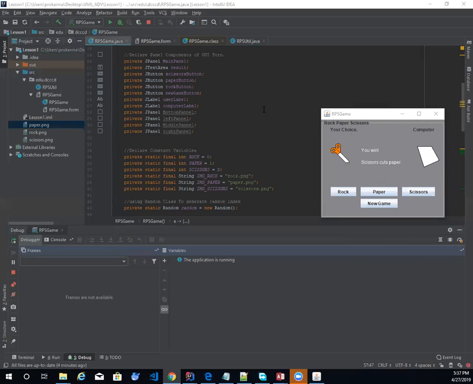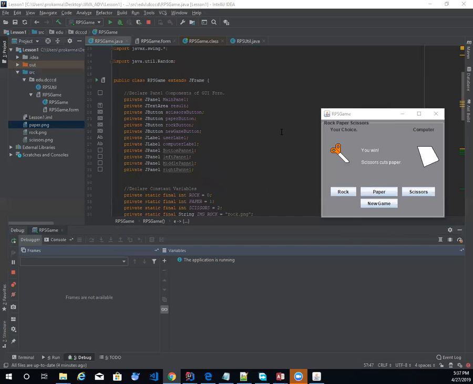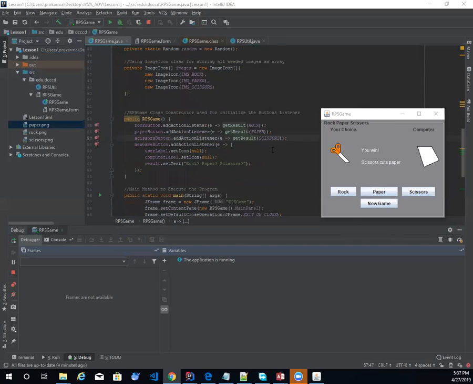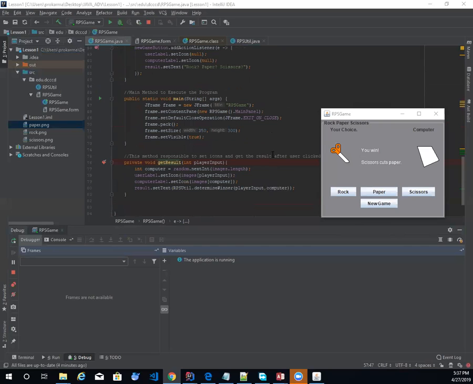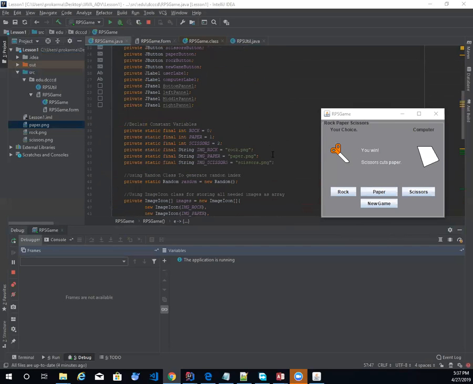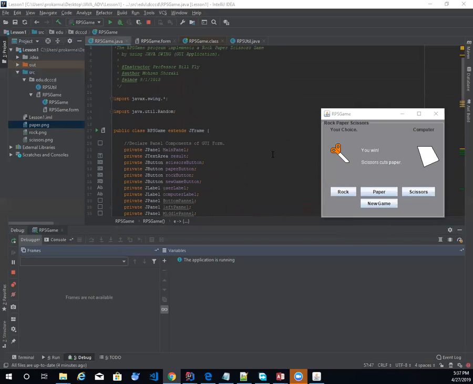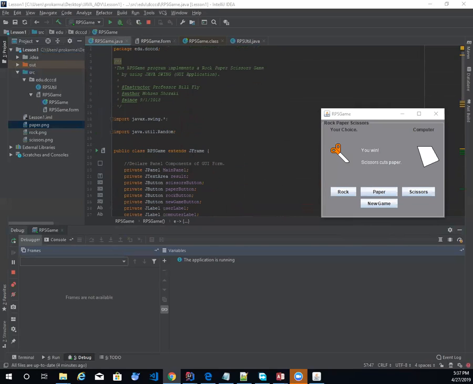We just need to implement it for the whole rock, scissors, paper game. We have every tool that we need to create this application. I think this is a fun little application to implement. It's a GUI, and you can actually play it.